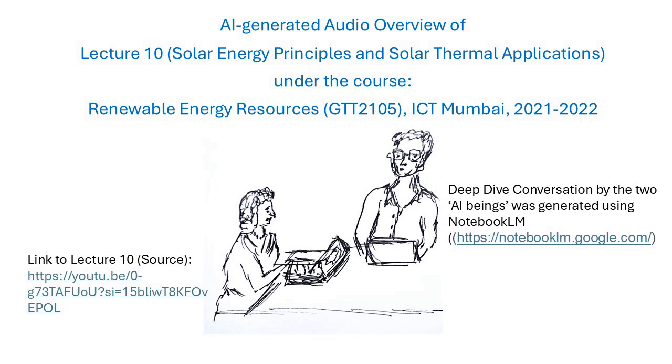He mentioned a holy grail, solar water splitting. Yes. Using sunlight directly to split water, H2O, into hydrogen, H2, and oxygen, O2. Hydrogen is a clean fuel. So if we could do that efficiently, it'd be revolutionary. A clean, potentially limitless fuel source powered directly by the sun. He also touched on using solar energy for chemical synthesis, making materials without fossil fuels. Huge potential there, too. Definitely sounds like future tech.